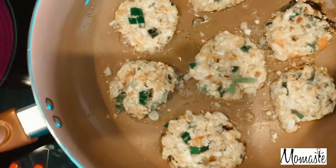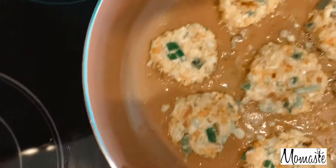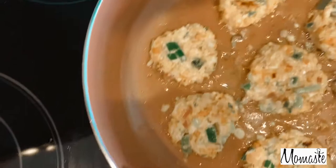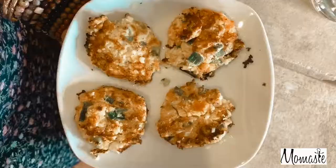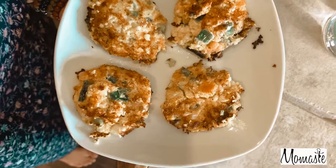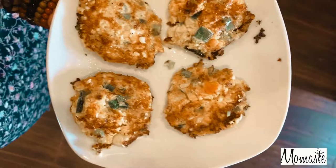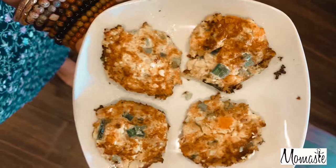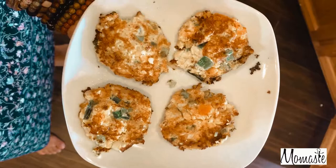So I have them in little patties in some olive oil. I have it on medium and I'm probably going to let them cook on this side for about seven minutes, then flip them onto the other side when I think they are ready. Here's the end result guys — they came out pretty nice and they hold their form well. If you want to make them bigger, go thinner but make sure you pack them in nicely, because there are a lot of loose ingredients and it can make it easy for them to fall apart. I make them pretty small as a serving size for Maya, but adults can make them bigger too. They do hold their form much better when they are smaller, though.